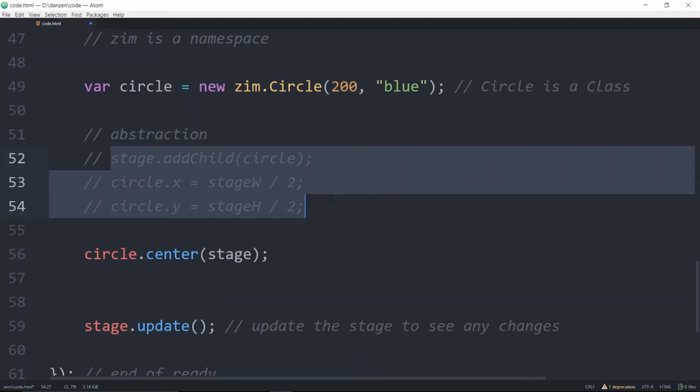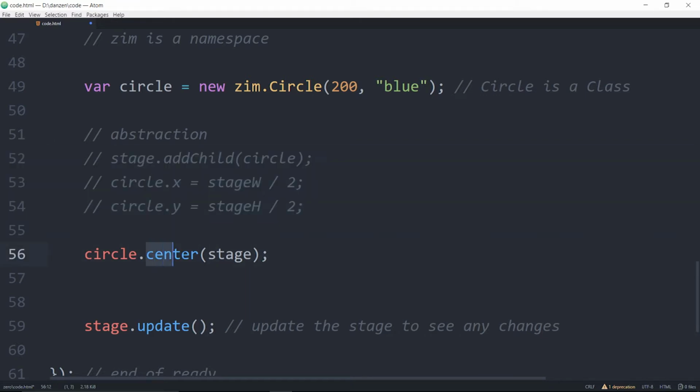We took this out and we put it somewhere else. And then we call it with one word, center. If you think of abstract art, have you heard of that? Abstract art, we took out the details of the art and left it simpler. And that's a good thing, sometimes, to be simple. There's more places that we have abstracted as well.